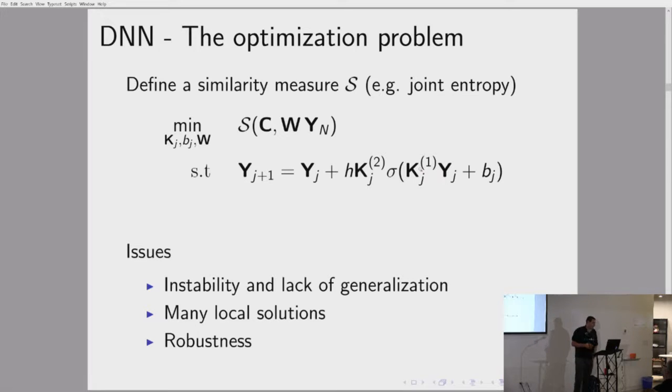Okay, and now there's a lot of things that you have to kind of ask yourself. So you ask questions about what people call generalization, the problem of many solutions, robustness, and I'll try to address some of these problems. But this is really the problem they're solving. And for those of you, by the way, we've been solving control problems in the time domain. This should look familiar. If not, we'll get there. But already the structure should look familiar to many people here.